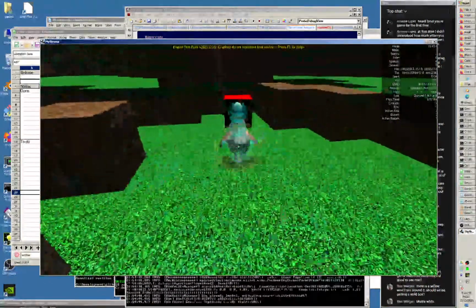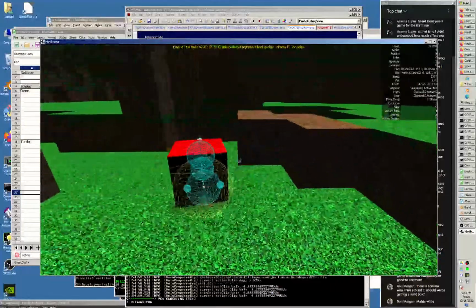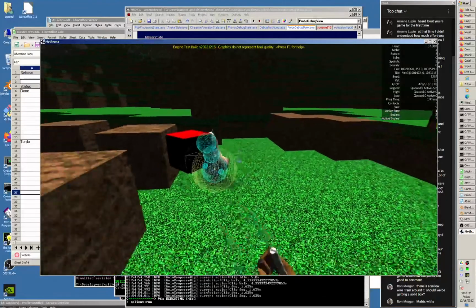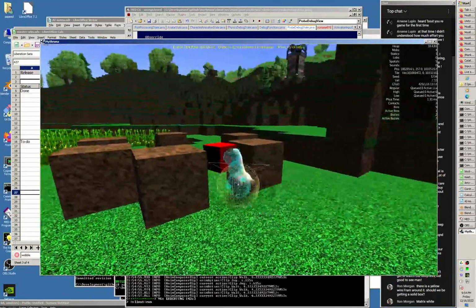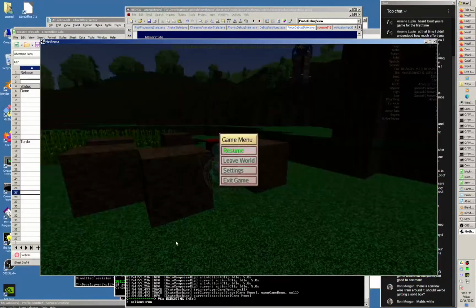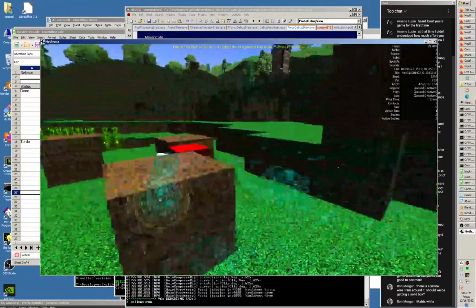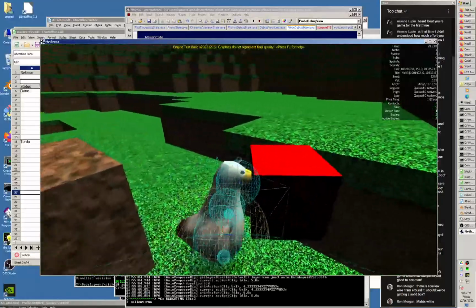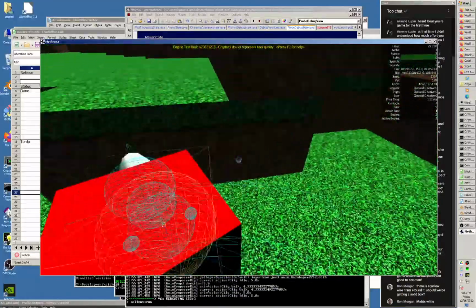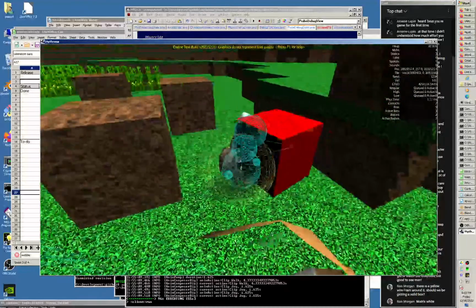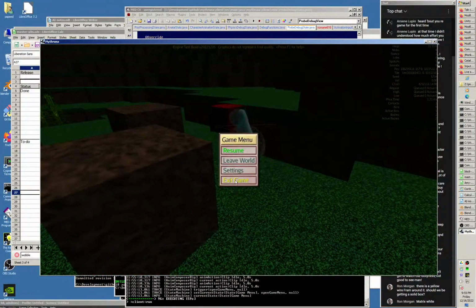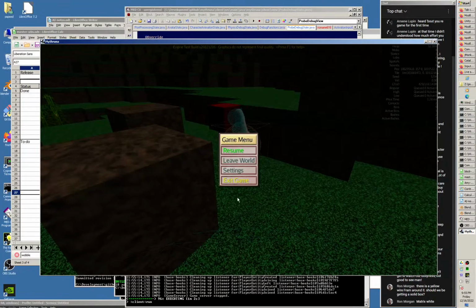Okay, so let's place the thing. Ah, look at that. He's got a box on his nose. So that part's working. Now let's hook it up to the probe, the actual probe info, but you can kind of see how he's navigating because the probe is not too far off of there, as you can see, like as soon as it starts to hit. Yeah, see? That's how he tells he's about to run into something. We're getting somewhere.